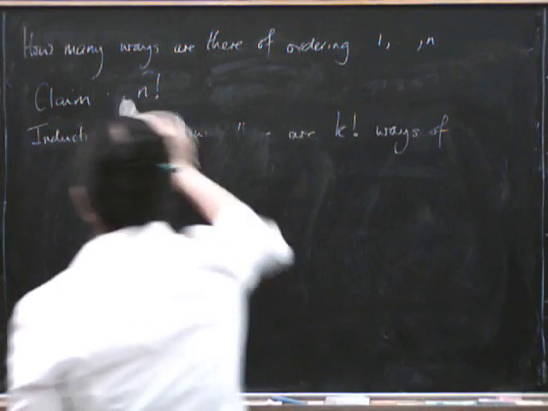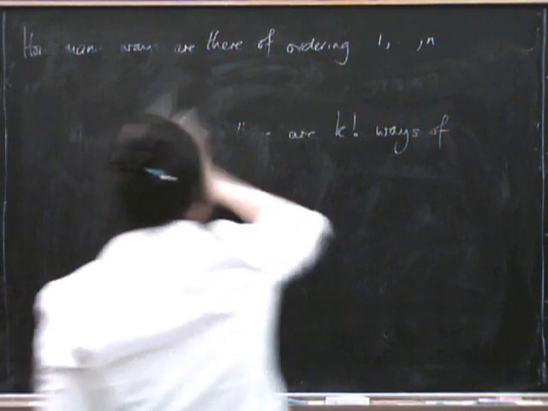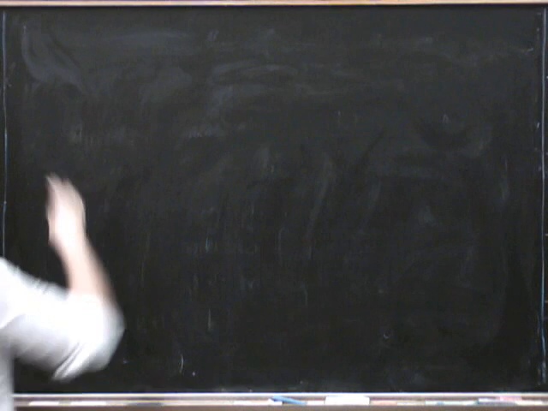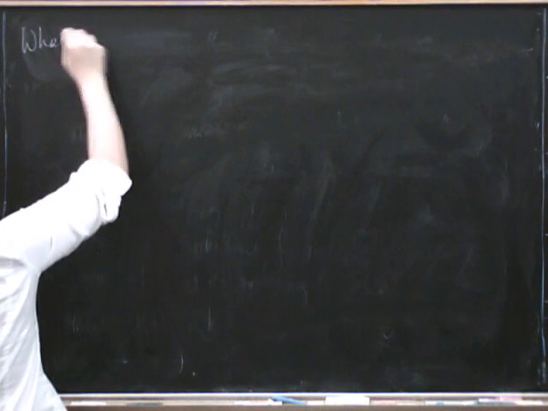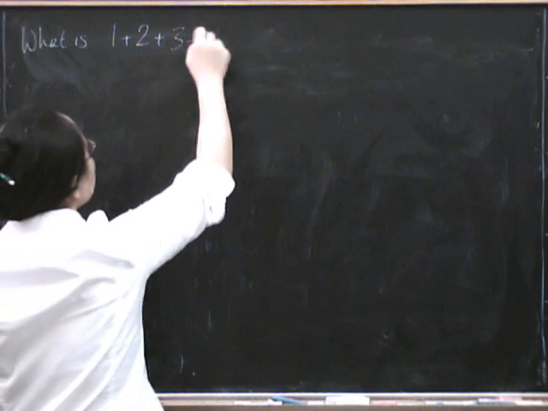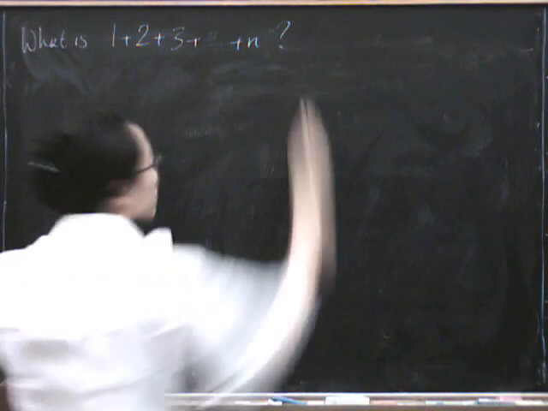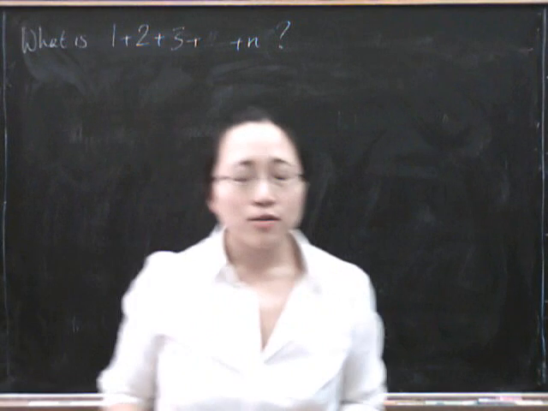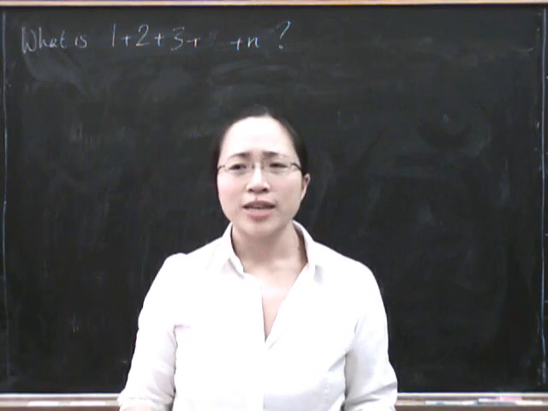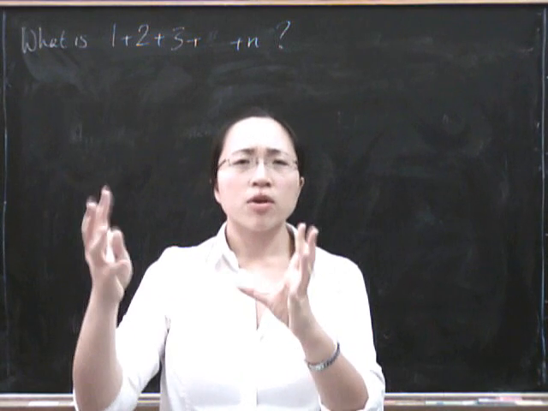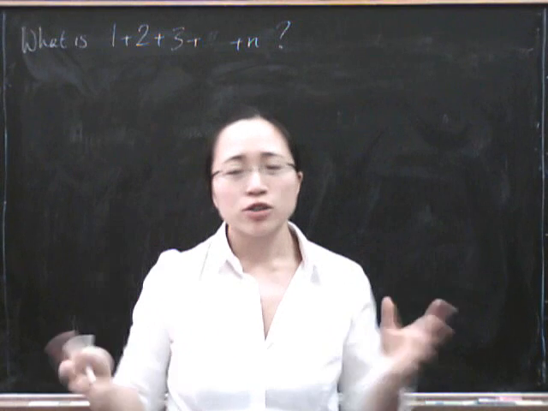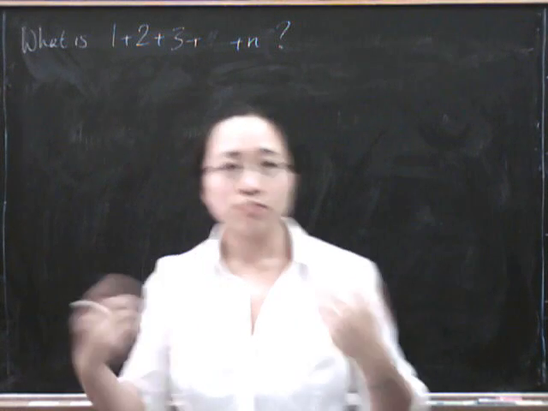Let's do the sum of numbers 1 up to n. What is 1 plus 2 plus 3 plus all the way up to n? There's one combinatorial way of proving it. A combinatorial way of proving something is where you sort of turn the problem into a slightly different one that involves a little trick often and prove it using that.